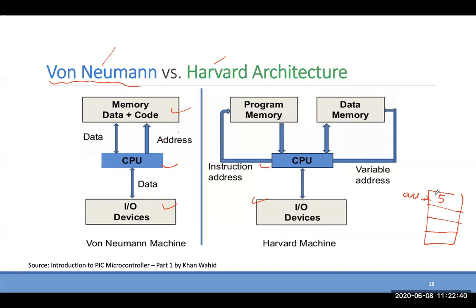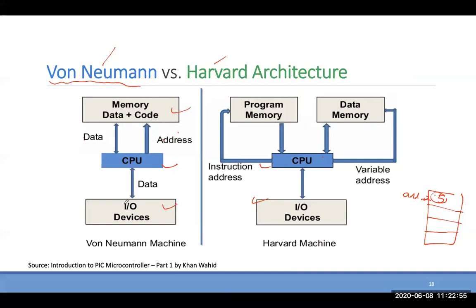Okay, once we decide this is the thing that we want to move, so now we want to move 5. How are we going to move 5? We need a data bus. So the data comes to the CPU to process things and get it back to the memory. It's based on data bus and address bus.